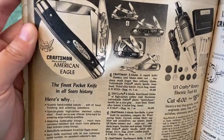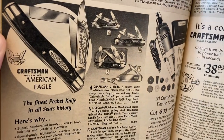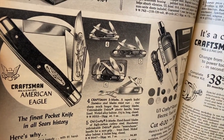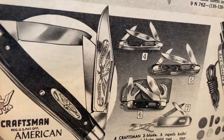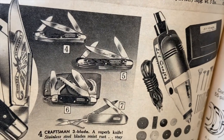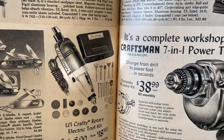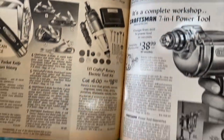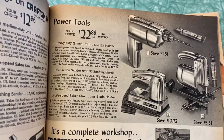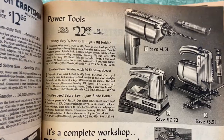There you go. Oh, Swiss Army knives, pocket knives. I guess they're not Swiss Army knives, are they? They're Craftsman, American Eagle, pocket knives. All the different switchblades and stuff on there. Nail file, knife, scissors. A little crafty rotary electric tool kit. That's like a little Dremel, right? I believe so. And over here we've got more power tools. We've got a drill, sander, saber saw.